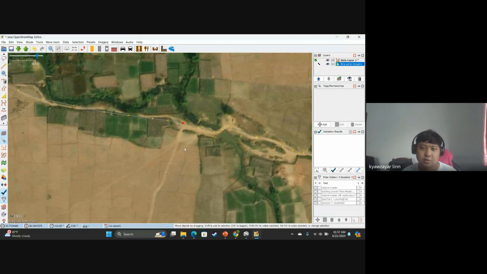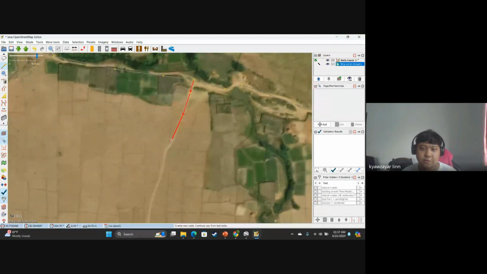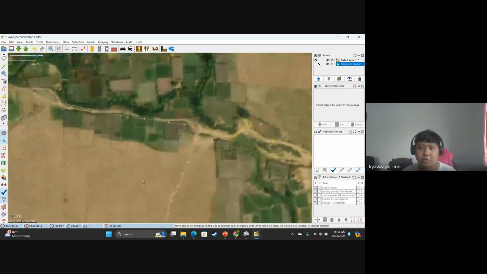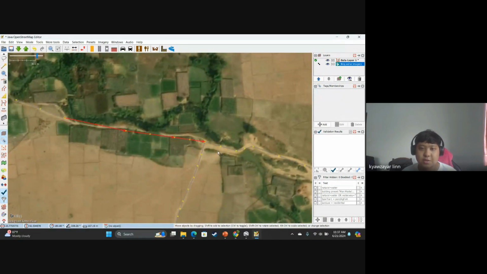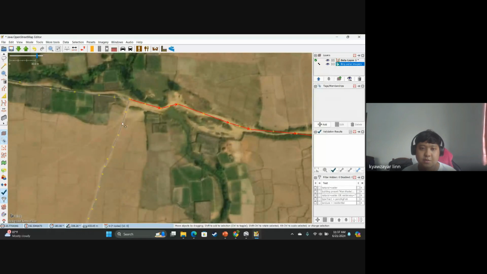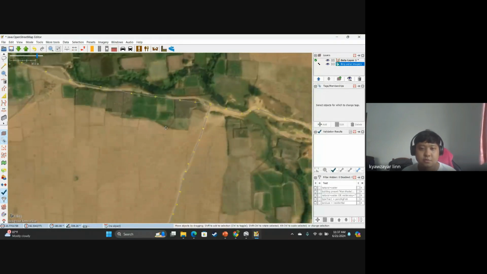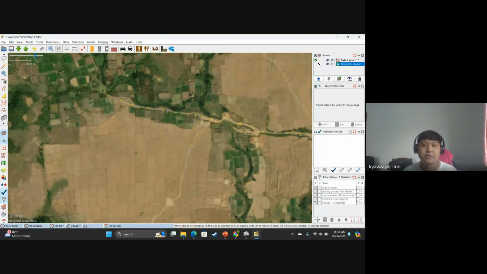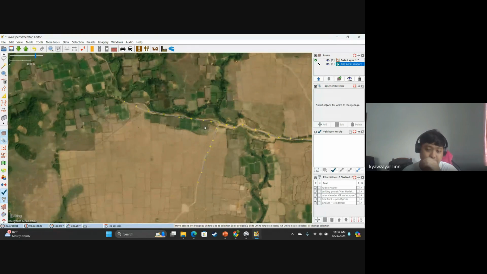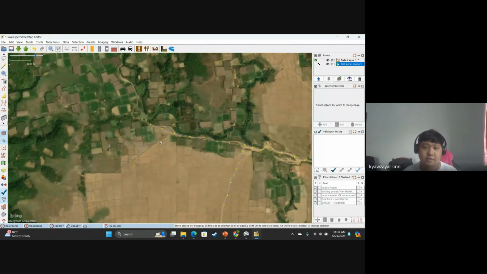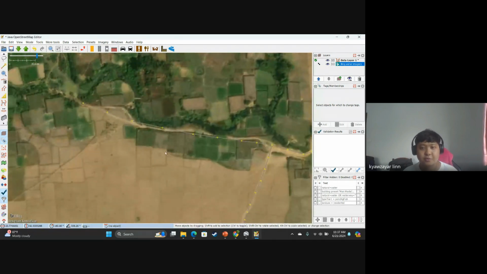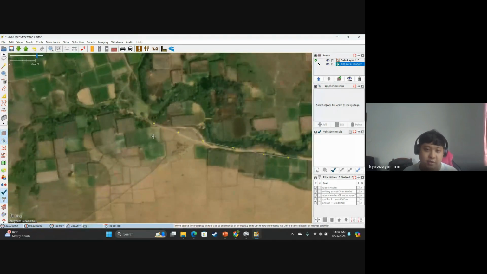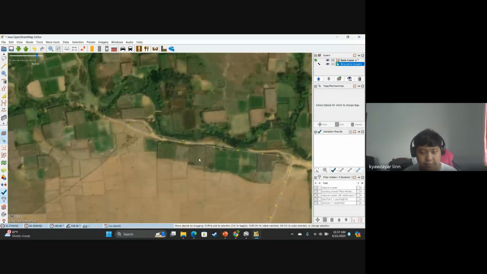Sometimes you need this because you have a lot of road digitizing going on, and you would like to name this one separately, this one separately, and this one separately. You will learn a lot after putting in a lot of time. If you are very new, this may look complicated, but you will get there. So this is called splitting.